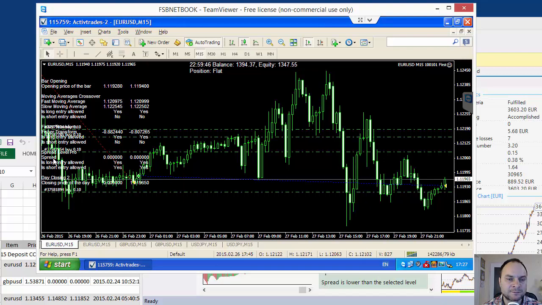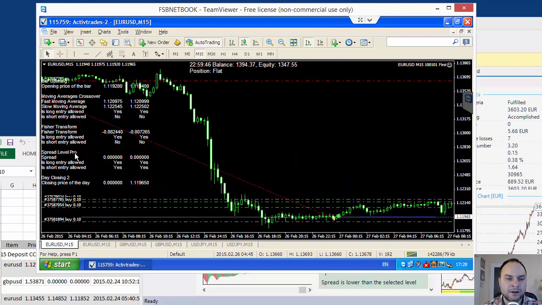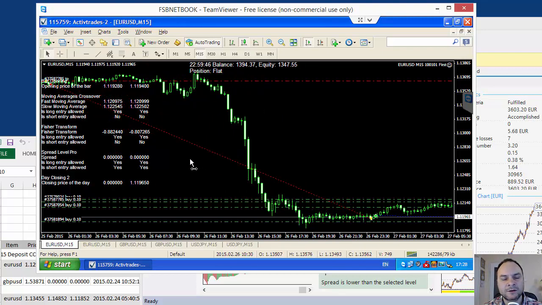I'm using the spread here. Can I move that like that? Spread Level Pro custom indicator, and I see it shows 0. This column shows the indicator data from the last bar, but that one shows the values from the previous bar. How is it possible for the spread to be 0? This spread comes from the broker. MetaTrader's MQL4 has a command for extracting the spread, and I'm using that spread in the custom indicators.